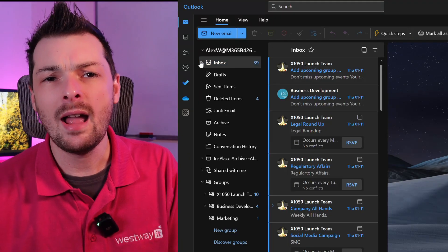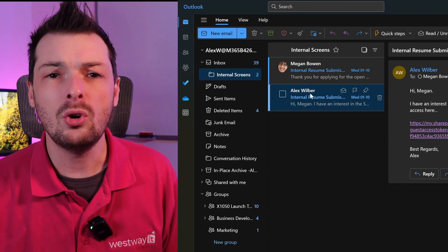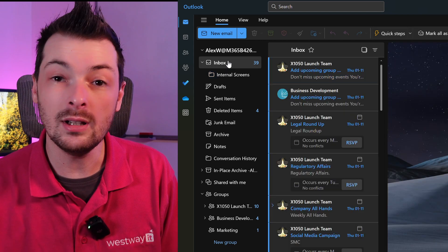Elsewhere you still have your folders on the left and email preview in the middle. The toolbar at the top has the option for simplified or the larger classic ribbon. With the folders, the new Outlook currently only lets you favorite your own folders, which is not handy if you need to monitor or regularly access a shared mailbox. Speaking of shared mailboxes, these appear under the 'shared with me' header, however they always collapse and you need to re-expand them after opening Outlook.